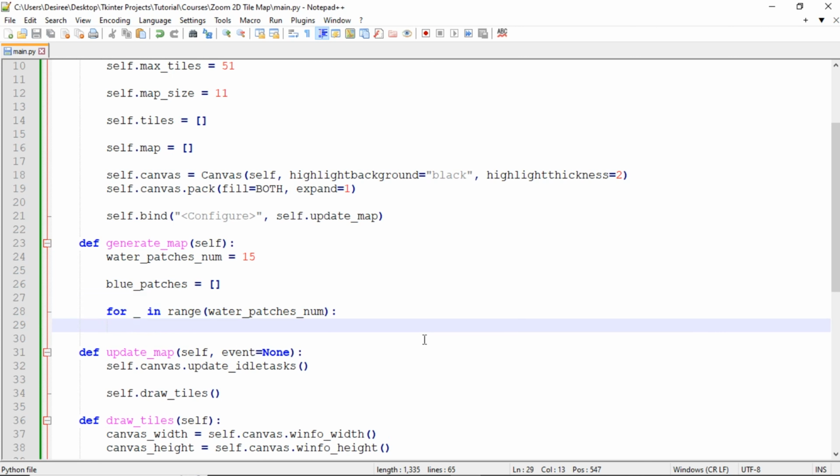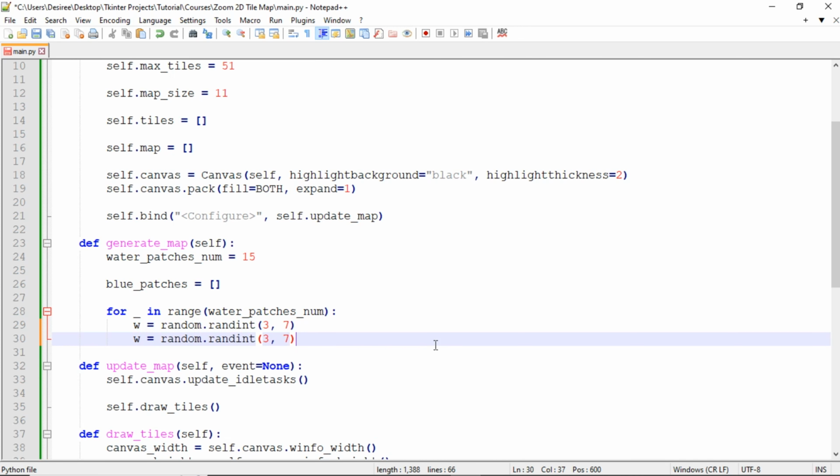Okay. Then we'll randomly select a width and height for each water patch. So we'll do width is equal to random.randint, 3 is the minimum, 7 will be the maximum, and then we'll do the same for height. Okay. Now we'll randomly select a position on the tile map for the water patch. Okay.